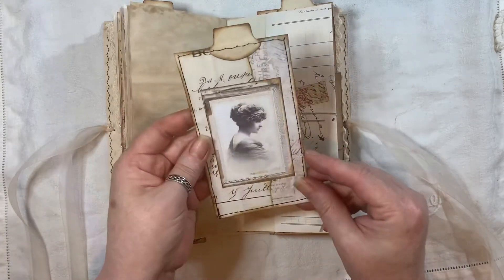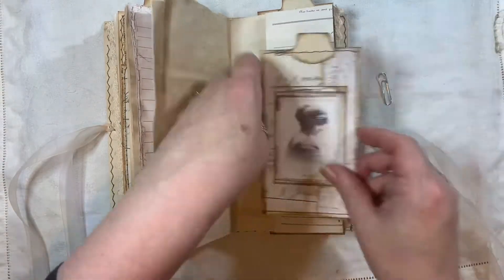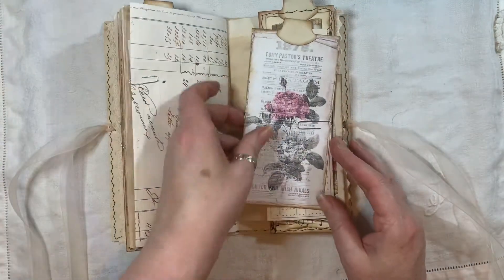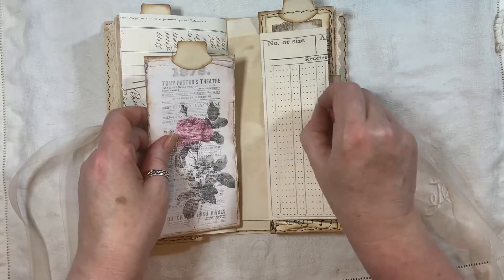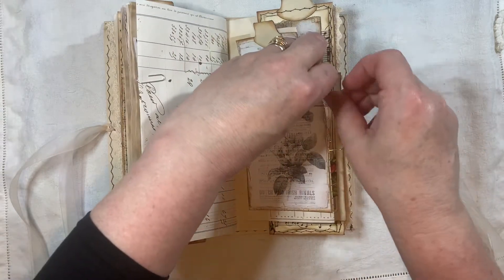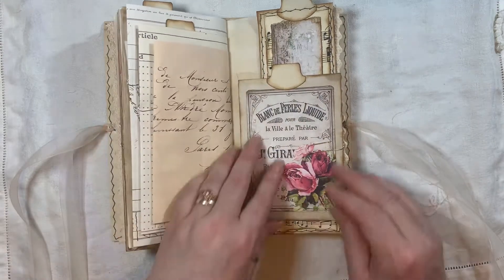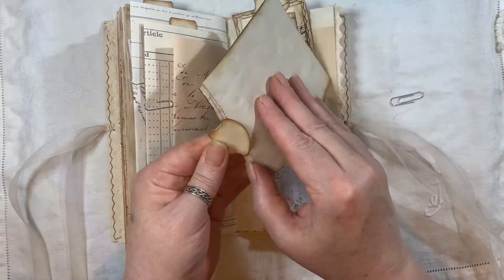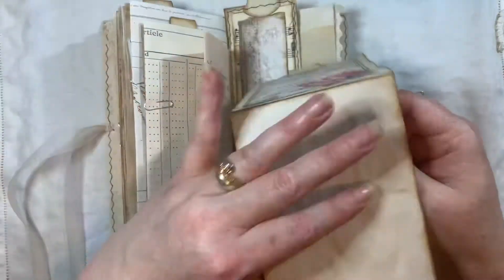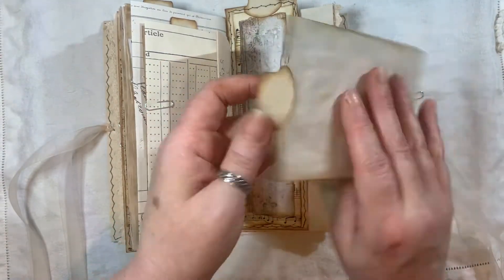Some more tea and coffee dyed paper. Then we have another tag there, and that flips out — but you could glue that to make a permanent pocket. Another page shrunk down to make a tag, and that flips out like that — it's paper clipped on. We have another flip there. This is another one of those foldy-down things. You could actually do that with more than just one piece of paper — quite a few pieces, so it's more like a little book, then just a flip.